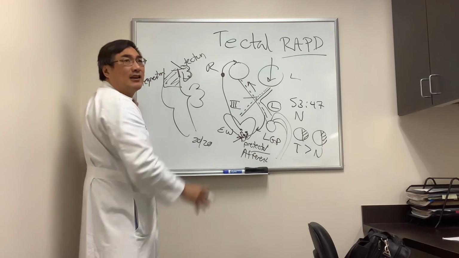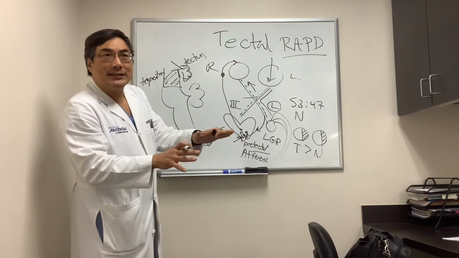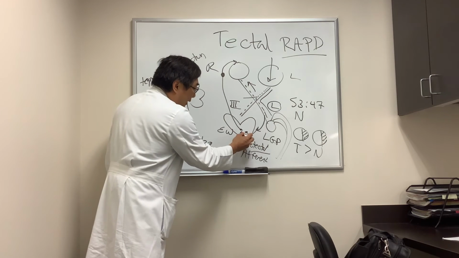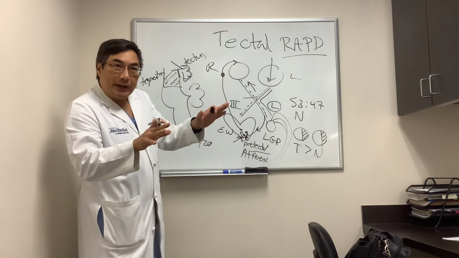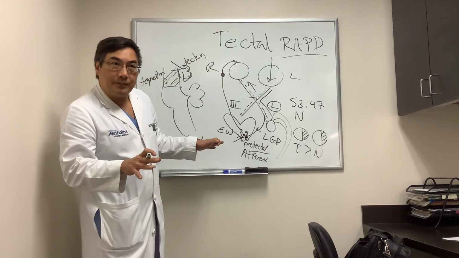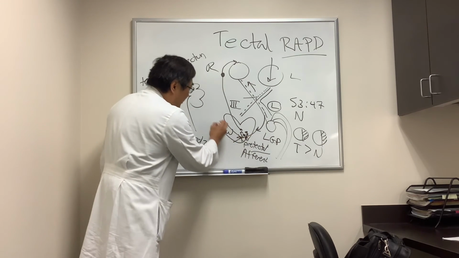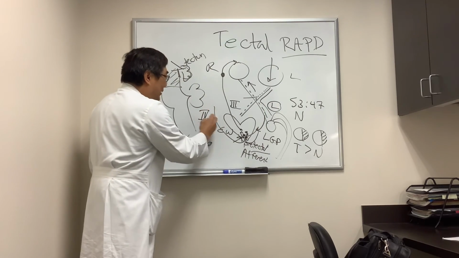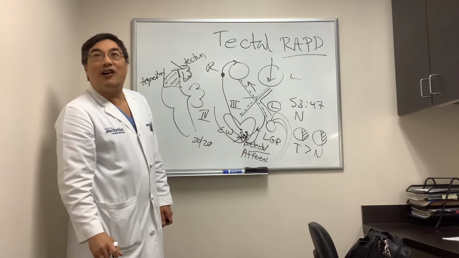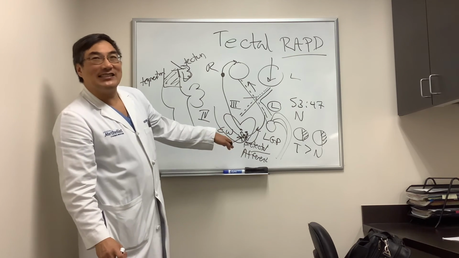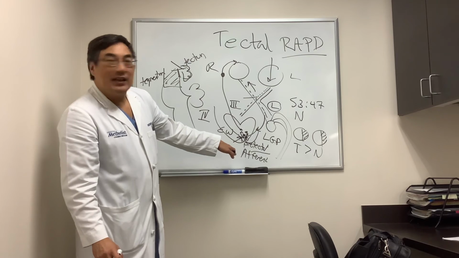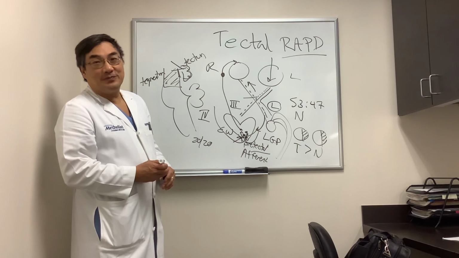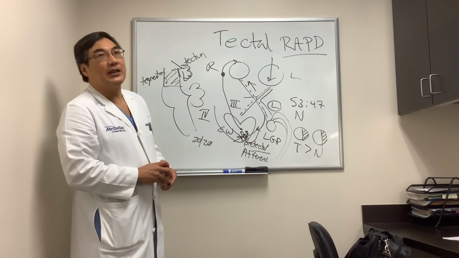The only finding is the RAPD. This is called a tectal RAPD. You need to be aware of it because other lesions live in the midbrain. Other dorsal midbrain lesions can be associated with the tectal RAPD. And if you're involving the fourth nerve, for example, because the fourth nerve crosses in the posterior commissure, a fourth nerve palsy could be associated with a contralateral RAPD, and that localizes the lesion right to the tectum, assuming there's no optic neuropathy. So you need to know a little bit about the roof, the tectum, and its RAPD, the tectal RAPD.